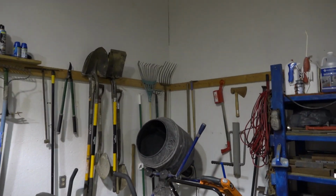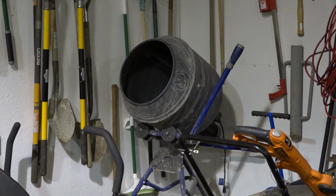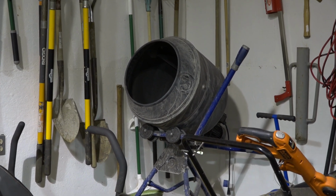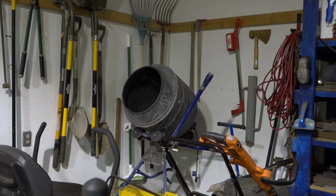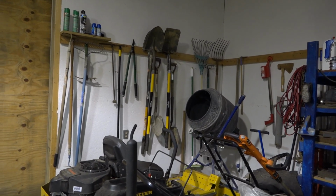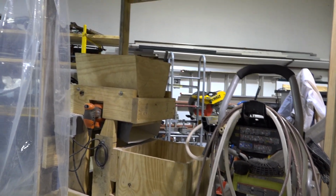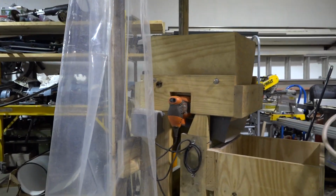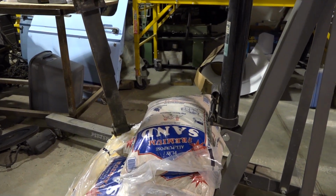But fortunately for me, I have one of these that we used on our house building project, and that's just a little mortar or concrete mixer that you mix your Quikrete in. What I found is that you can take that damp sand and put it in there and turn it on, and it agitates and tosses the sand and aerates it, and in about 10 or 15 minutes it's dry as a bone. So that helped. And of course I had about 70 bags of play sand, so it was easy to find another bag that was dry. Once I cleaned it out, I was able to carry on. And there's my 4 bags left after sandblasting the frame.